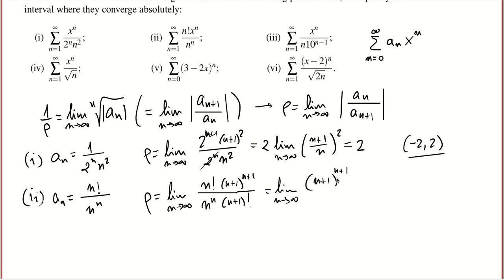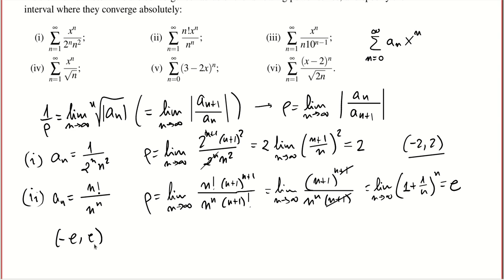So n plus 1 here, and then here I have n to the n, and I simplify all these factors here, and then I just have one factor, the last one. But this and these are the same factor, so I just cancel the 1 here with this factor here. And now we have the same power, so we write this like this: n over n, which is 1, plus 1 over n, to the n. And this limit is e. So the radius of convergence of this series is e, and the interval of absolute convergence is this one, minus e, e, right?